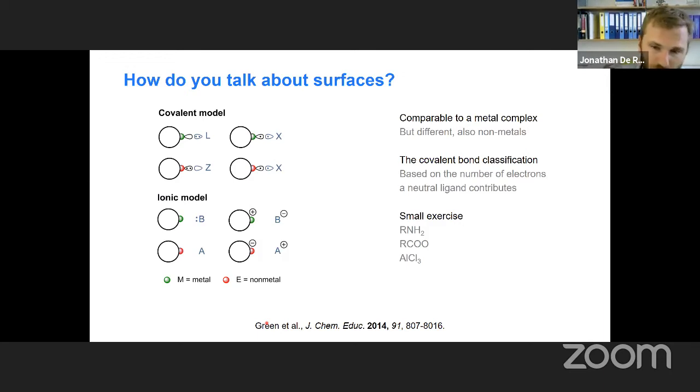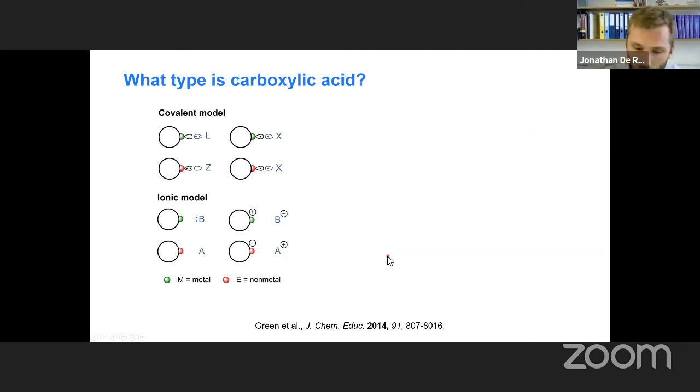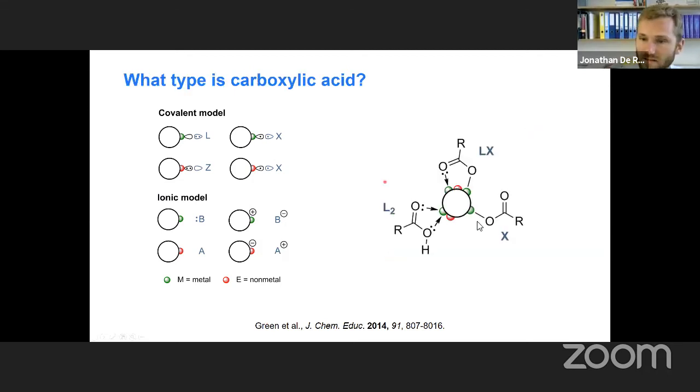And so you also have to be careful talking about carboxylate and saying, well, that's an X-type ligand. Well, it actually depends on how it binds. If it binds like this, then it's an X-type ligand. If it binds via this X-type functionality here, but it's also additionally binding via its L-type functionality, this extra electron pair on the carbonyl, then it's an LX ligand. Typically, we're going to describe it as an X-type ligand because that's what we need for the charge neutrality. But it's very possible that it binds like this.